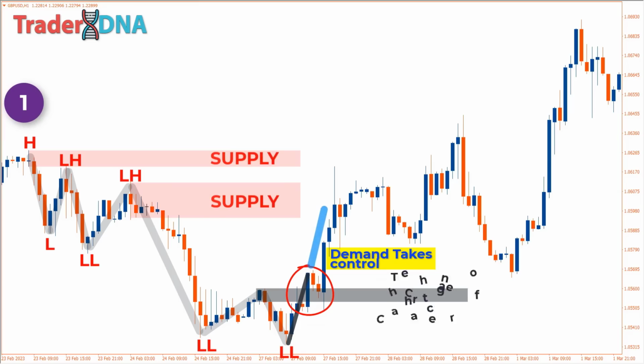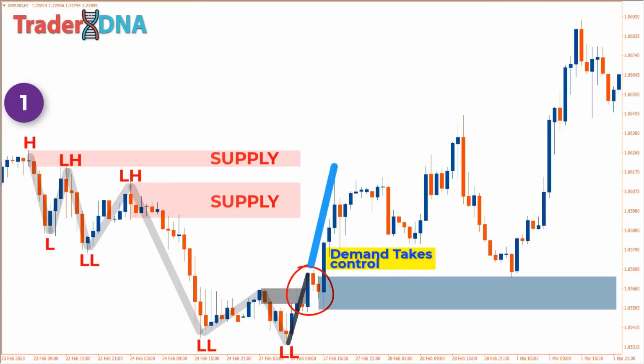Then the market makes a sharp move to the upside with a clear inefficiency, leaving behind an extreme demand area. Subsequently, it continues its upward trajectory, forming additional demand zones for potential trading opportunities. Each of these demand areas represents a potential buying opportunity. The first demand area may reach our initial target, allowing us to at least break even before the market reverses and undergoes a change of character.